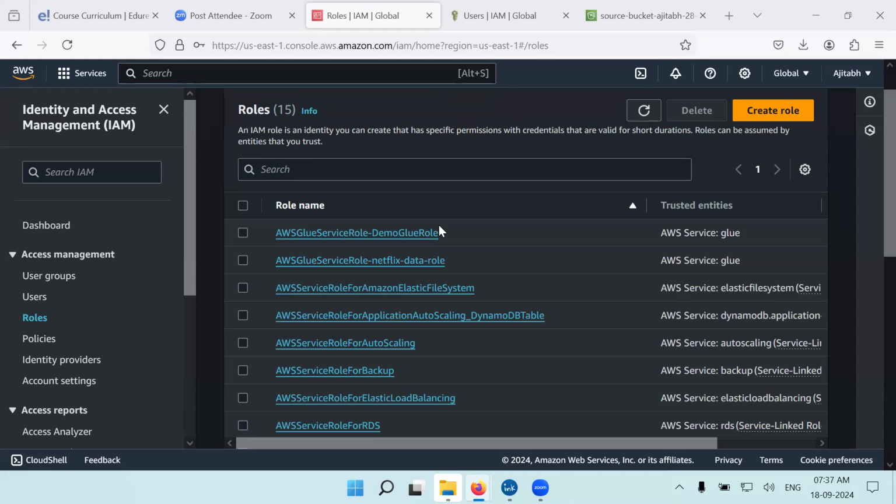Role is something else. Role is a kind of designation, or you can say it is a delegation to a service, that is, what a service can do with the policies. So that's the difference. Policy can be attached to users, groups, and roles. But a role you assume with any of the services which can do something on your behalf. Makes sense?